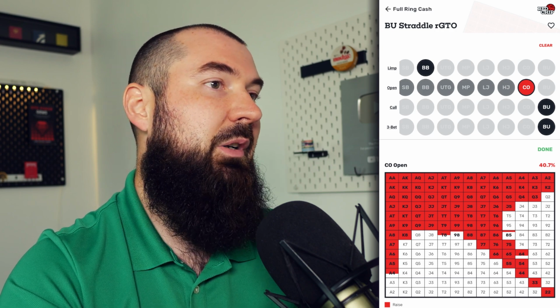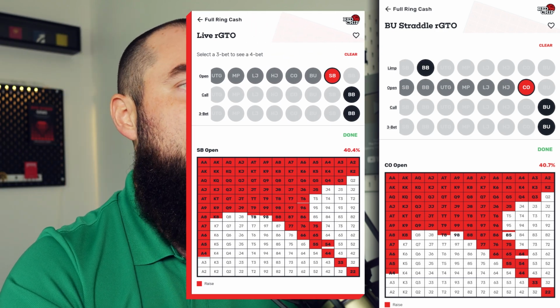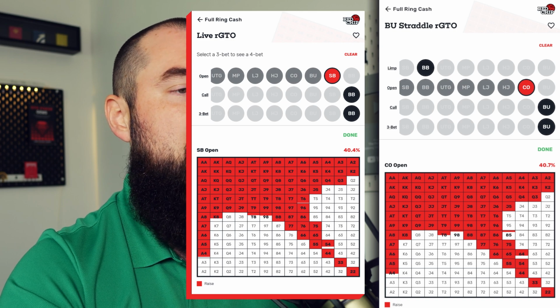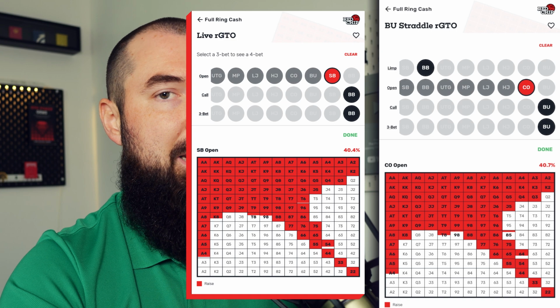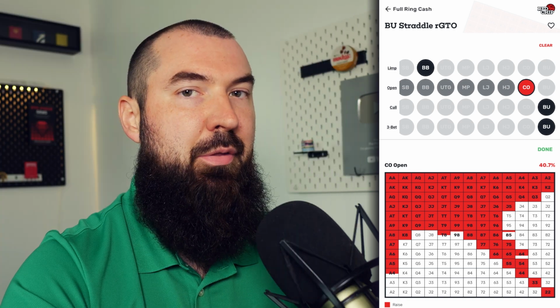So if we flick that over, instead of the cutoff from the regular non-straddle solve, and instead go to the small blind, you notice that that range is 40.4%, so these are pretty much neck and neck and look almost exactly the same. Alright, now I want to look at a 3-bet range with you.